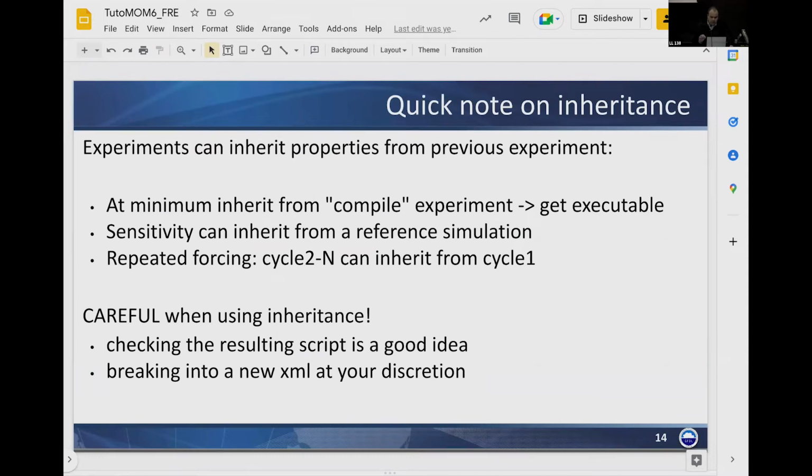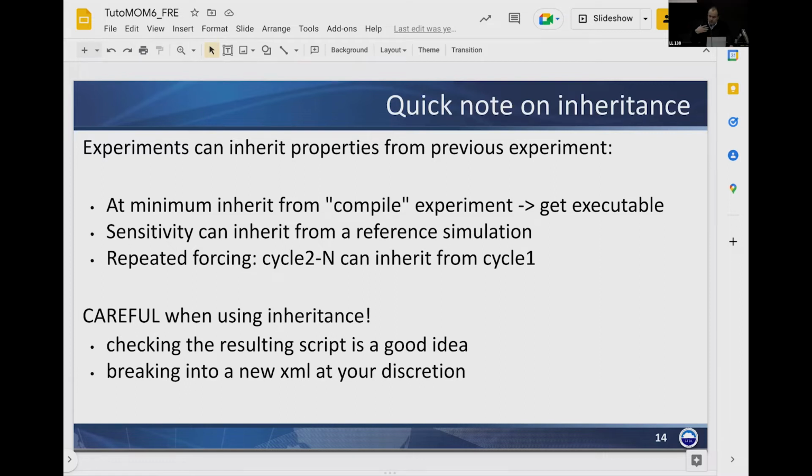I'm going to make just a quick note on inheritance. In your XML, you're going to have multiple experiments. So your first experiment is going to be your compiling experiment. At minimum, any experiment that you run needs to inherit from the compile, because the compile is where your code information comes from.